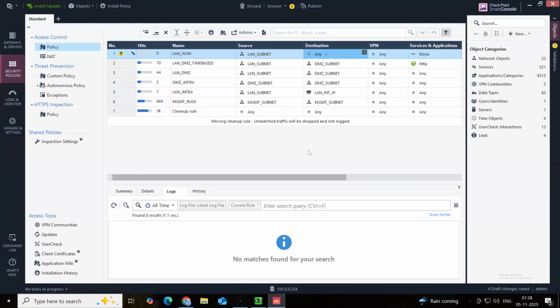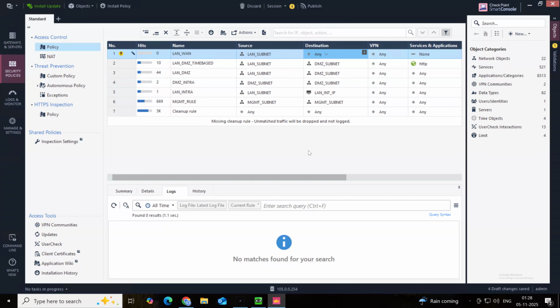It can't go to DMZ or management. If you want policy and zone-based firewalling both to work, you can do that as well. But if you want only zone-based, it's up to you. Later I'll show you in the next class how to create a zone-based firewall. Right now, let it be policy-based.